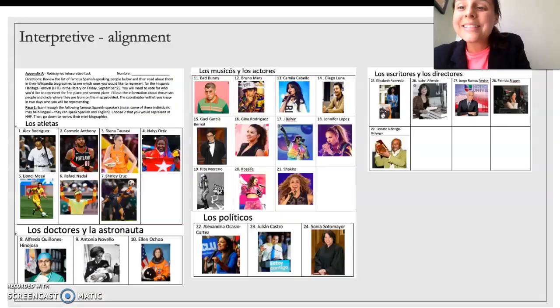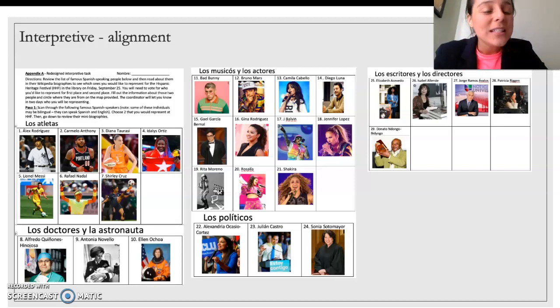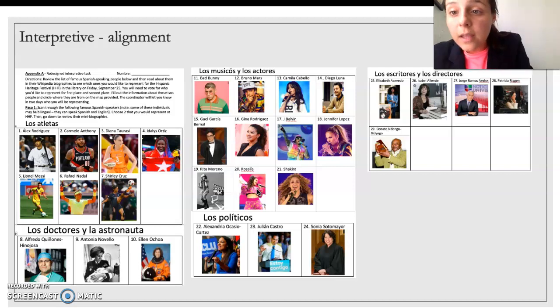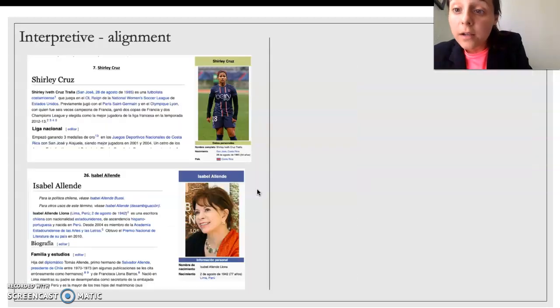Okay, so let's talk about the interpretive task of this IPA. Students are going to get this list, and whether or not this will be in 2021, so hopefully we're not still virtual, but who knows. Students can look at this online, or this is a practical element, or they will receive this paper and pencil. So they'll get this list of pictures, and they'll choose 2 that they want to read their mini biographical blurbs. So here are those blurbs.